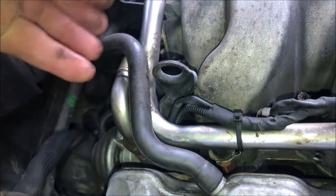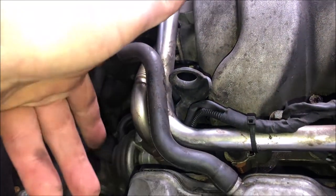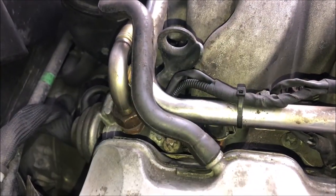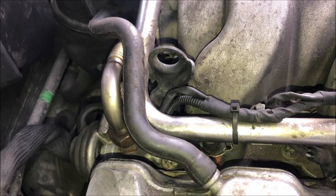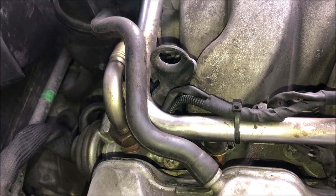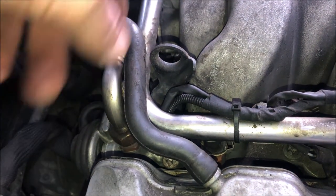So that could be plugged. This tube here, this metal tube that goes in the intake manifold, I cleaned this out and cleaned the EGR valve out probably 6 months ago. So I'm doubting that's clogged up again. I'm assuming it's either electrical, EGR.